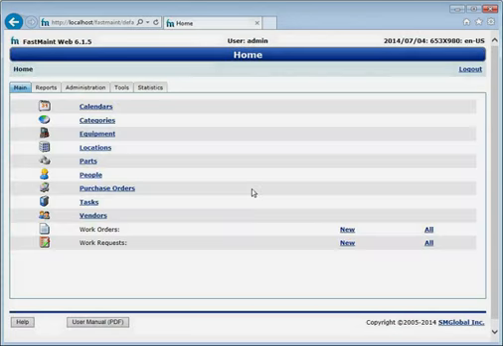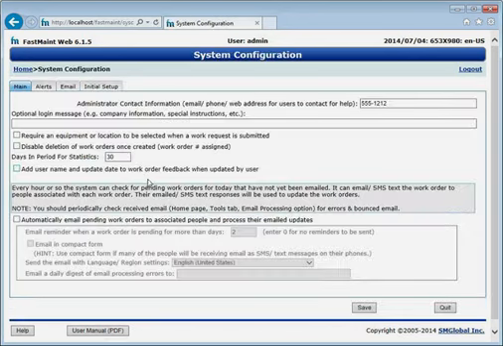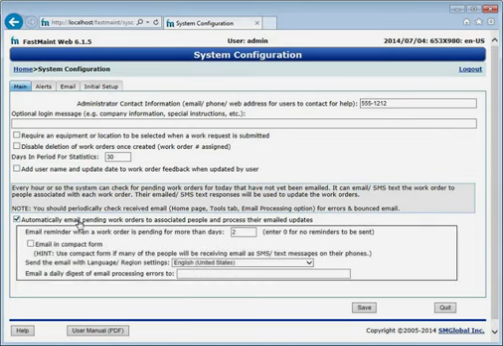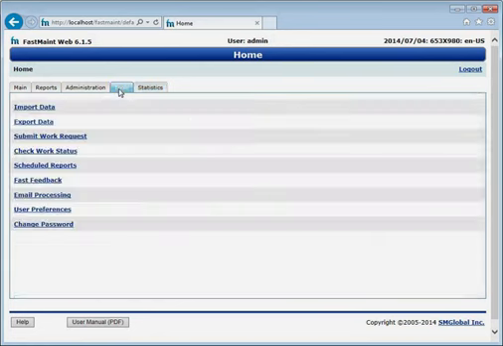If you email out your work orders to maintenance personnel and they send back email or text message replies, closing and updating work orders, you can use the email processing feature in FastMaint to update and close these work orders. If FastMaint Web has been set to run planning automatically in the System Configuration page, it will also automatically process these email responses after it has emailed pending work orders and overdue reminders. If you have not turned on this automatic planning and emailing, you can manually process such email or text responses.